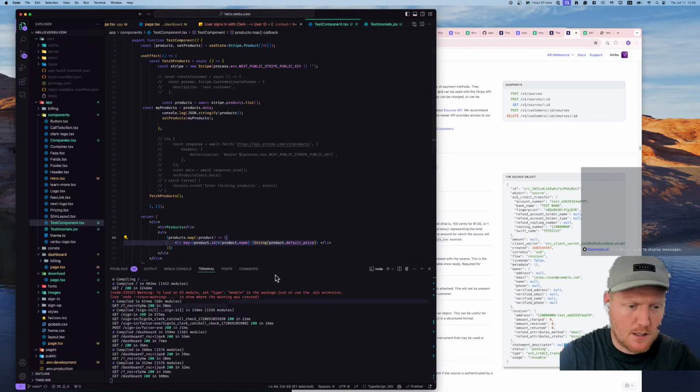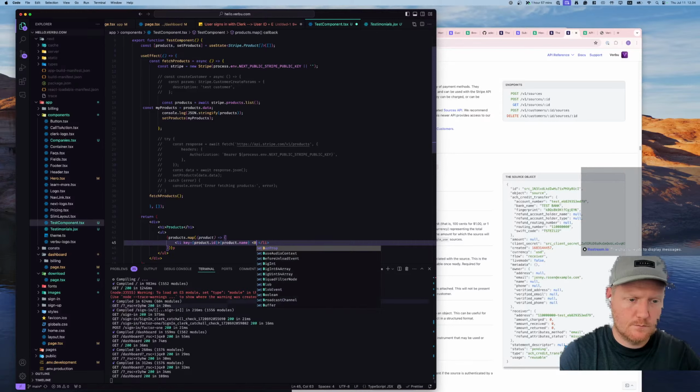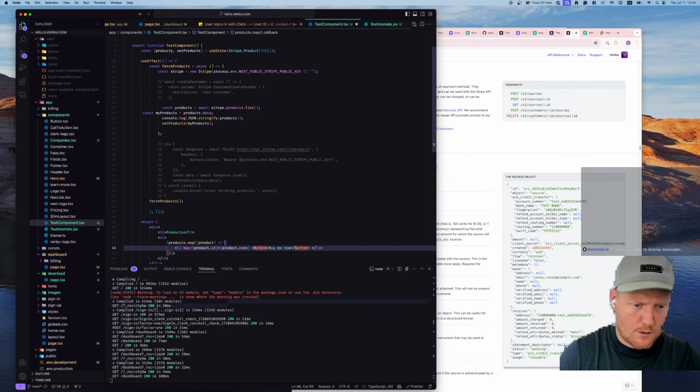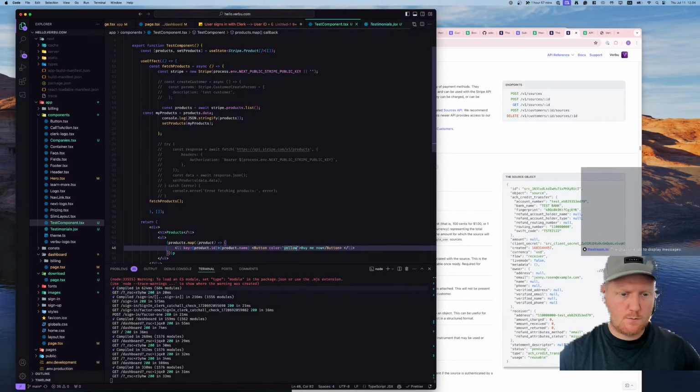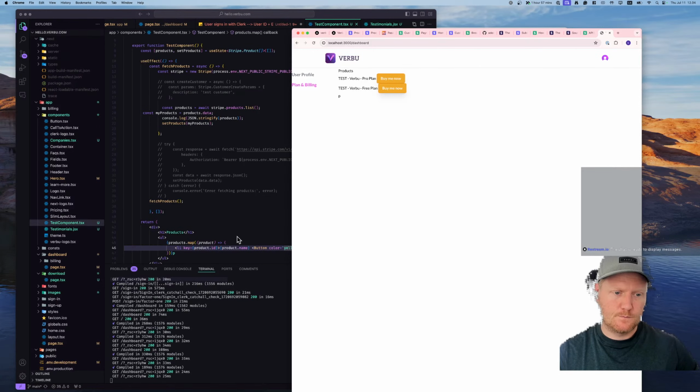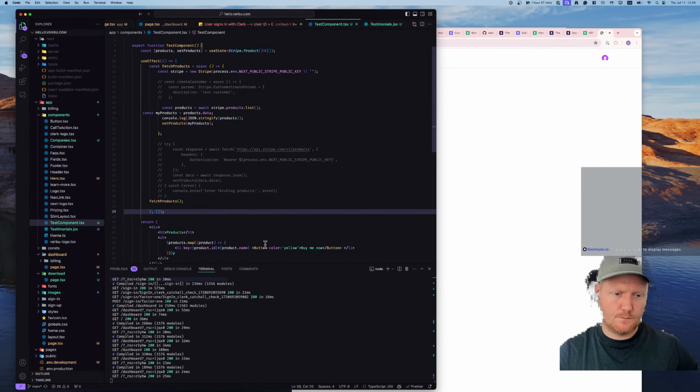We have the ID, we have the name, and now importing our magical button, and it's the color. Let's just go with speedy yellow. Beautiful.